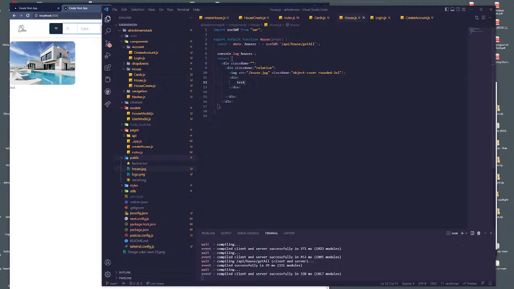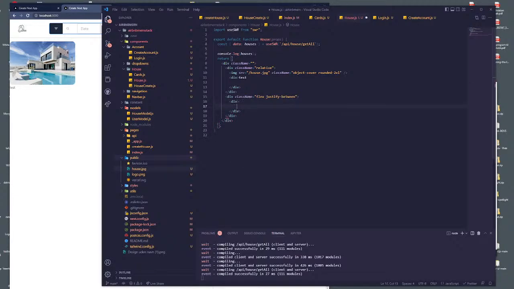So that's our house. We have a title here. We clean this. Go down here, we say flex, we say justify between. We say div, we say p. We can give this a class name and say font semi-bold.